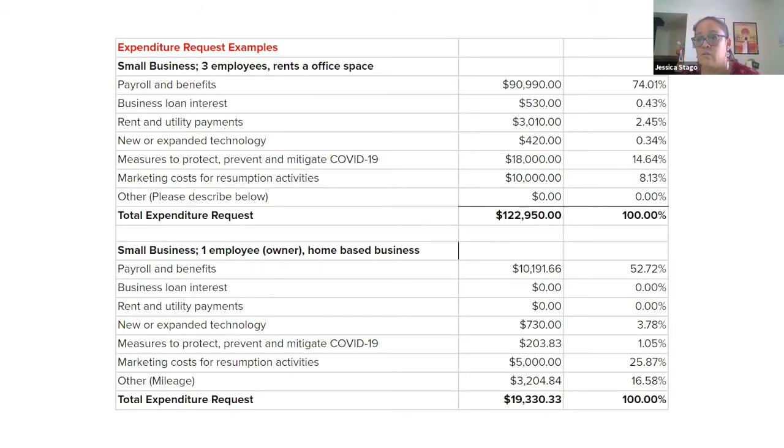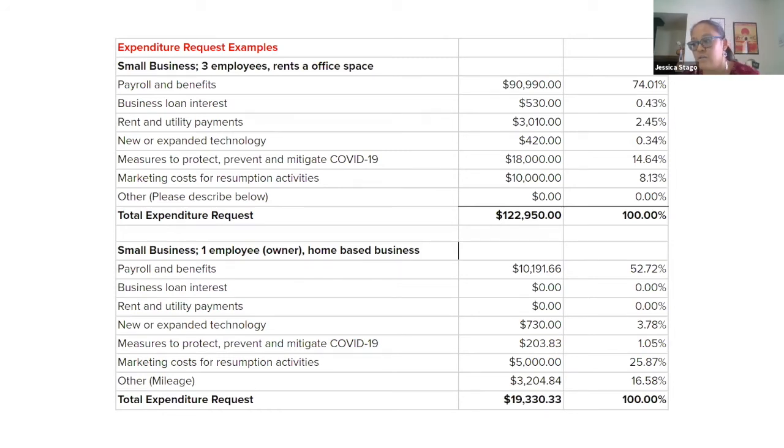But going forward, as we all get used to navigating the world with COVID, you might need to say, okay, I do want to meet with my customers more, or I want to go out and sell more. So I'm going to protect myself. I'm going to buy masks. I'm going to buy gloves. I'm going to make sure that my products are sanitized in plastic bags, or some other protection, so that they stay sanitized. So you want to plan. This is where you're going to ask for funds for those costs.